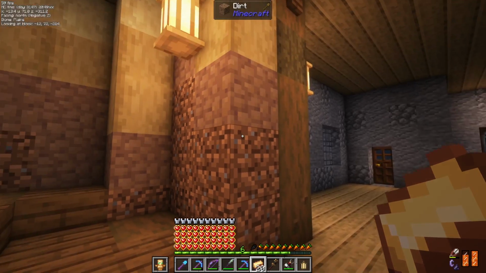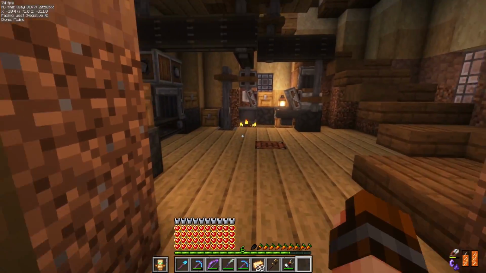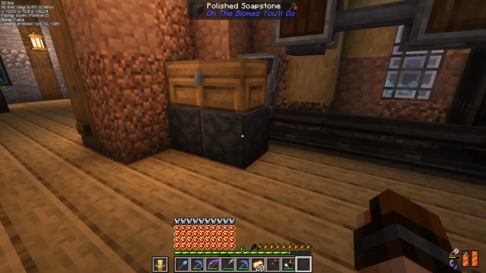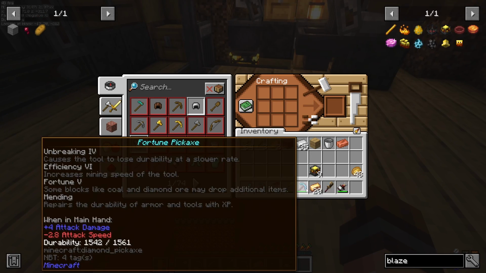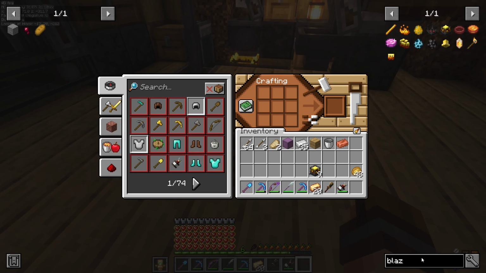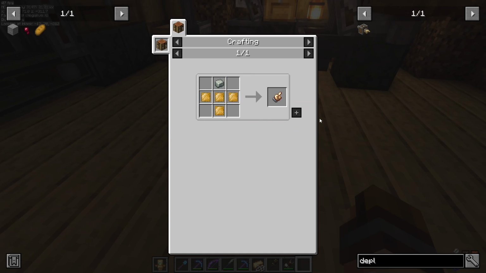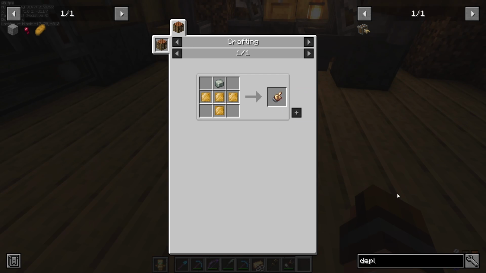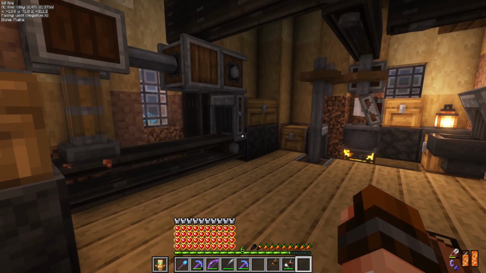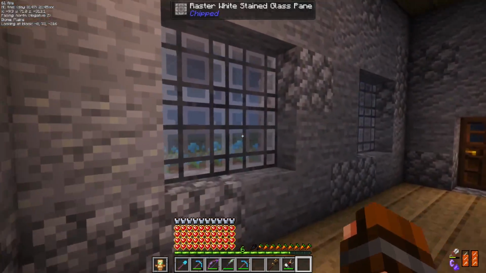Oh, we should probably put our lantern back up. Where was this? There you go. Alright, and then I know we need some deployers, which I believe are made with a brass hand, brass sheets and andesite alloy. So we need to make some brass sheets because we're going to need lots of deployers for the machine that we're going to be building a little bit later here. Let's get some more stuff going, and we'll build the stuff we need necessary for the machine that is going to go in the backyard.